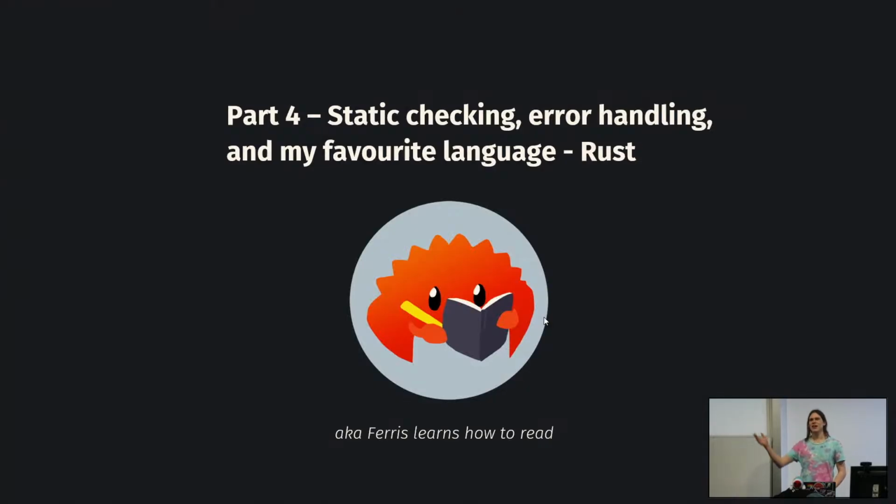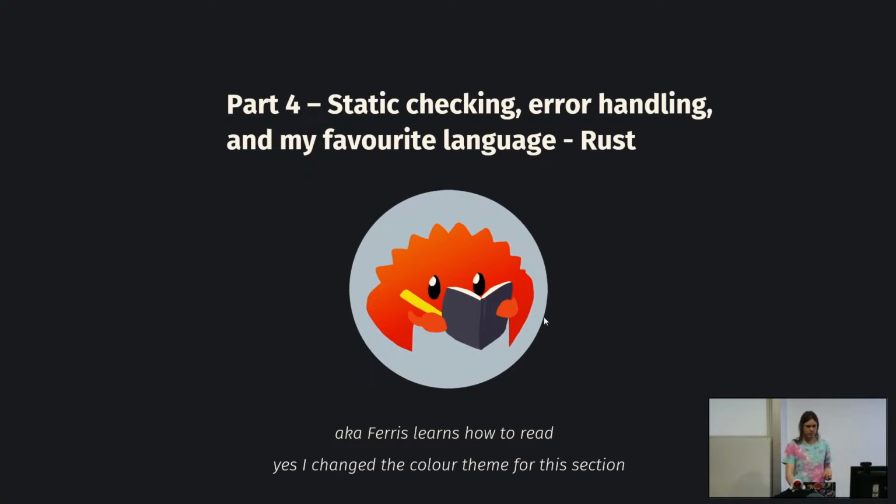I don't hate it. But now let's do a better language, which is called Rust. So I'm being inflammatory. I love Rust personally. It's a language that I've used so much. And it's taken a lot of cues from many different languages, including JavaScript in some places, as well as other languages like Haskell. Haskell is a functional programming language, and functional programming is where this whole concept came from. So it actually does pretty good. And I changed the color theme for this section just because I think it would be cute.